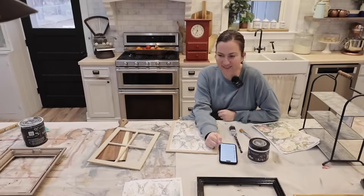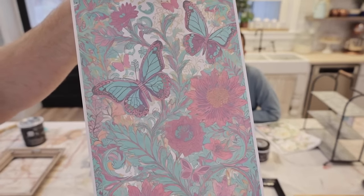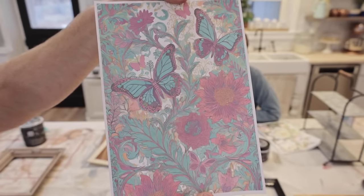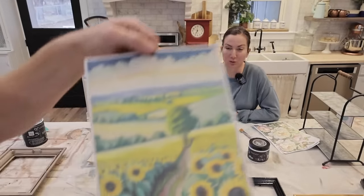And then this is the maximalist butterfly. And this is super vibrant. When you decoupage this against white, it's very bright. We're gonna use the new painterly paints and just lighten them just a little bit and do that on this clock behind me. So I'm super excited for that.